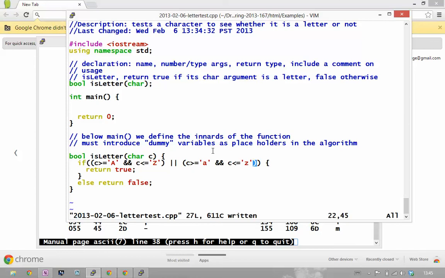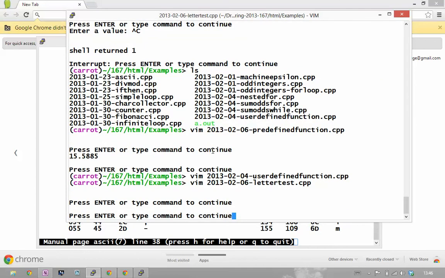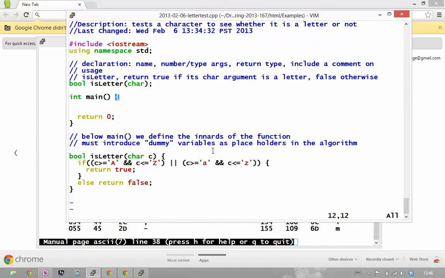Let's see if this compiles first. So I hit semicolon G. Everything is lovely. Let's go up and try to use it.